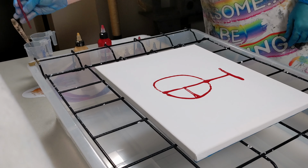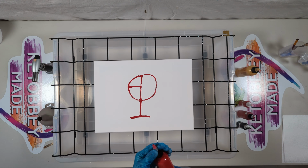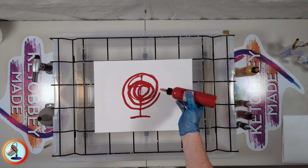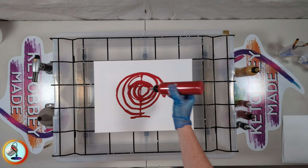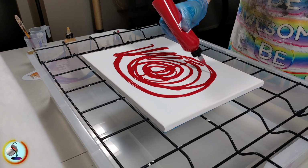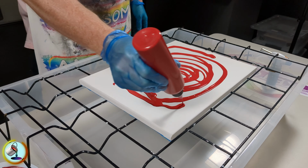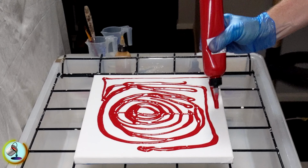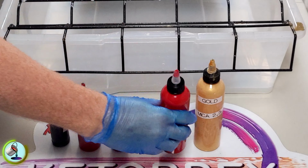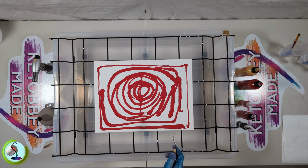All right, you can stay dry. Let's cover this canvas. I'm going to be taking particular care today to get a nice even coverage over the canvas. I'll speed this part up.